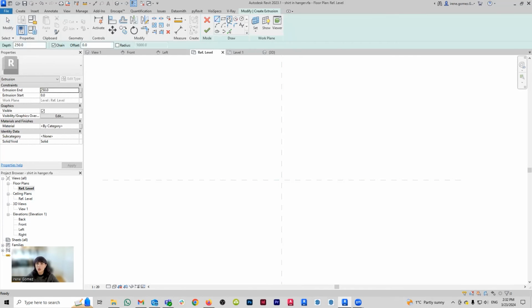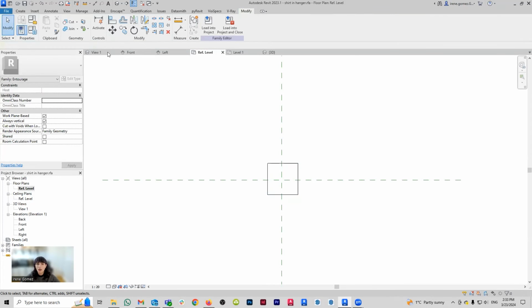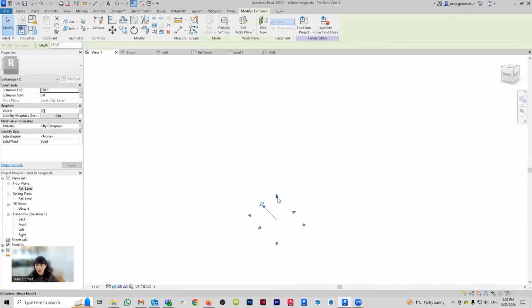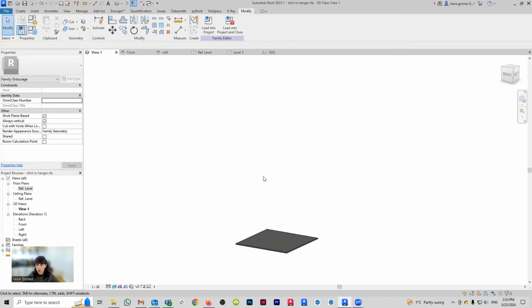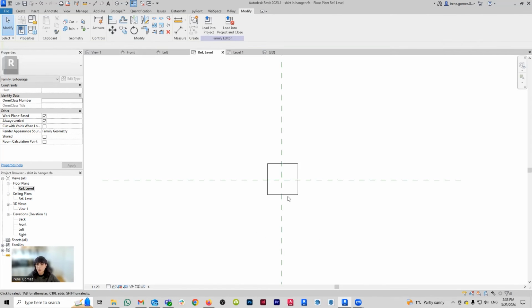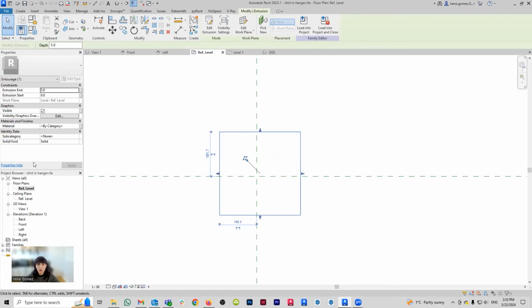But otherwise, the process is going to be exactly the same. I'm going to start with an extrusion, and I'm going to create a rectangle that is bigger than what the object would be. I'm going to say yes. For the depth of the object, you want it to be as thin as possible. So again, let's say 5 mil. And I'm going to go back to my top view and select this geometry. Oh, I'm going to switch this back to realistic. Yeah, perfect. I'm going to select my geometry.